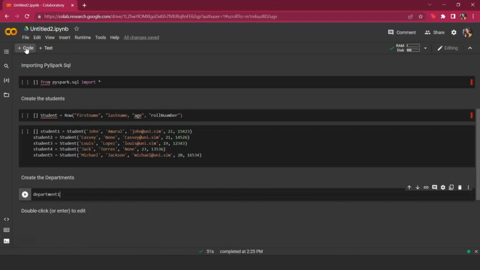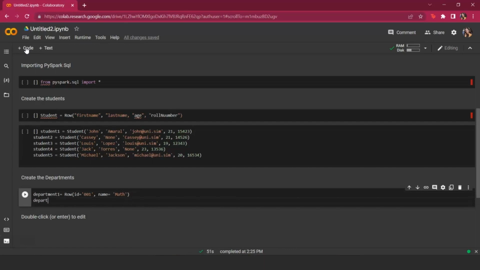So department 1 equals row, then inside the brackets, ID is equal to 001, and name is equal to the subject, maths, or whatever you want to take.